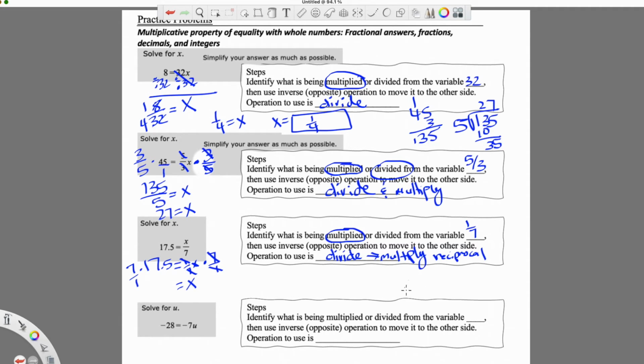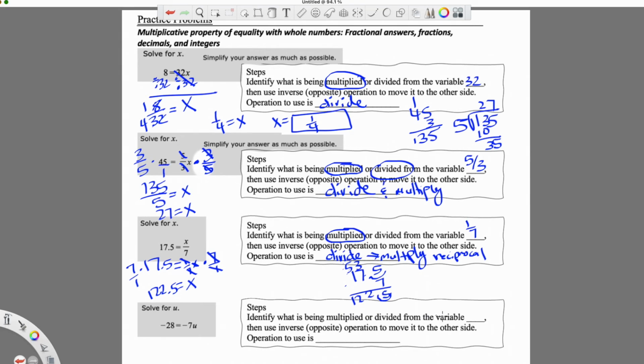And so I'm going to have 1 cancels with 1, 7 cancels with 7. So x equals, and then I'm going to multiply these together because I just have over 1, so really I don't have to worry about dividing by 1. But I do have to multiply by 7, so I get 35, it's 49, 50, 51, 52, 7, 8, 9, 10, 11, 12. And then you want to make sure that you put your decimal back when you multiply. So it's 1 decimal here, so I'm going to go 1 decimal here. So it's 122.5.